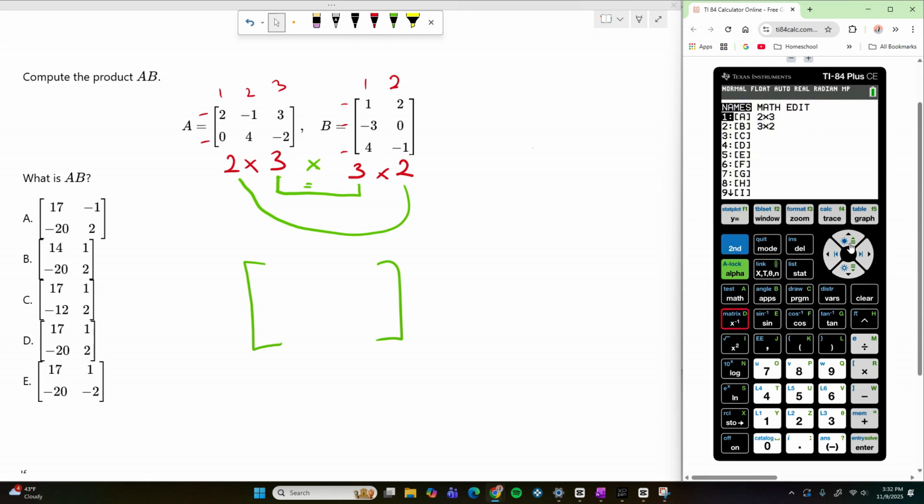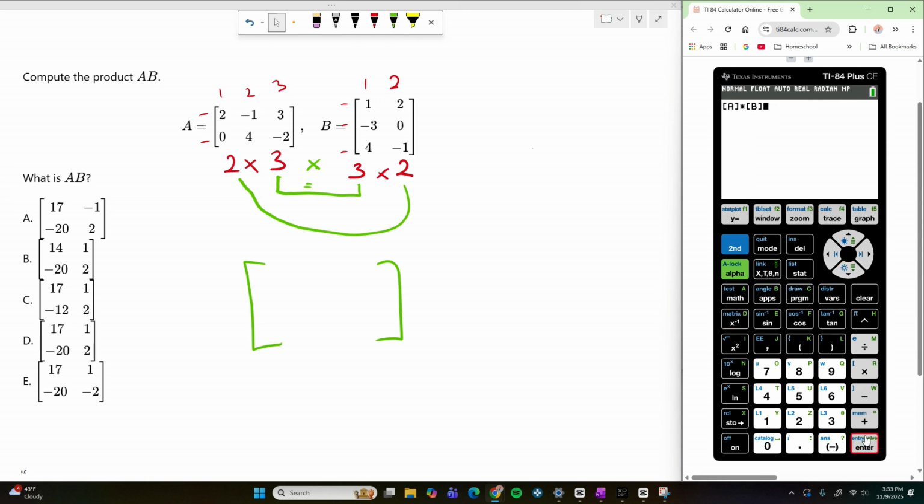We can check the other one. Make sure you do it correctly, because when I was actually practicing this problem and checking it, I forgot to put a negative on that -2 here in matrix A, and I got it all wrong, and so I was super confused. So you have to be super detailed about these things, and otherwise you're just going to get it all wrong. You're like, what is going on?